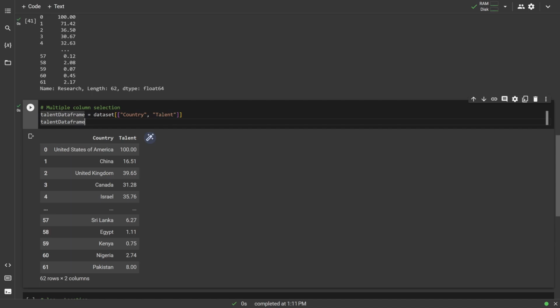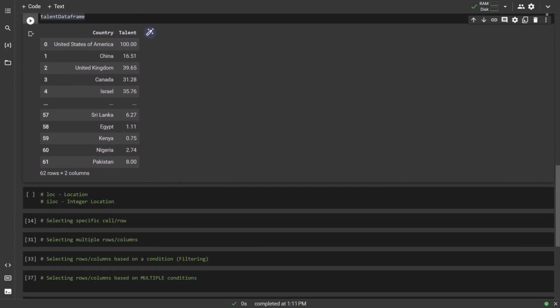One thing that's very important is that when we're creating new or experimental data frames like this one, we're not overriding the original data set. If I were to say, for instance, right here, dataset, like that, instead of talent data frame, then this is actually going to overwrite the data set and turn it into just this data frame with countries and talent. And then if we want to do anything with any of these other fields, we won't be allowed to, so we'll be forced to reload the data set from the very top. So just a rule of thumb, never do this, never pollute the original data. So I'm going to go ahead and just Control Z that. If you want to make new data frames to help you with insights or whatever else, make new variables for them and then modify those variables however you want.